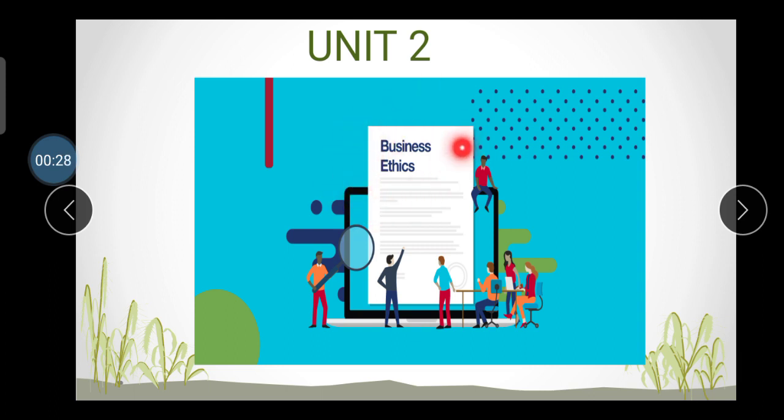So business ethics means what? First of all, two words are considered here, business and ethics. Let me tell you the meaning of business. Business means one type of activity in which you sell or purchase anything for reselling it and getting profit. Then ethics means what is good or what is bad. Whenever you are doing any work, according to the code of conduct of your business, what is good or what is bad. Ethics is derived from the Greek word ethos.